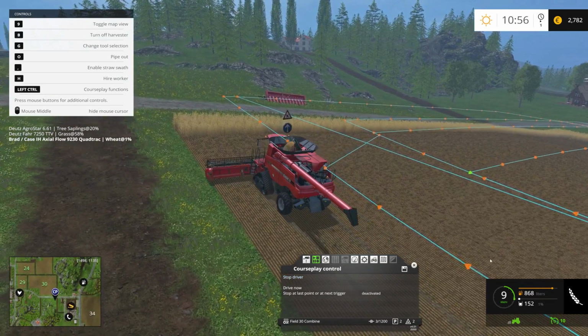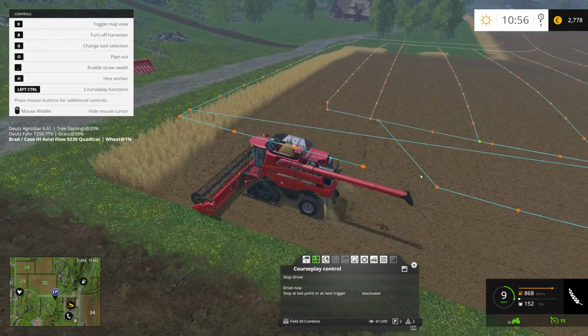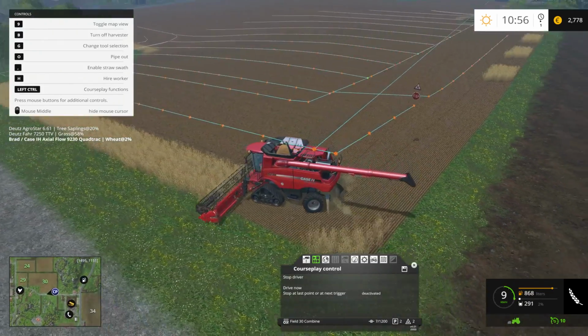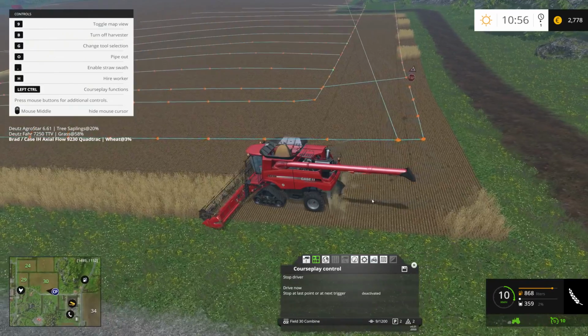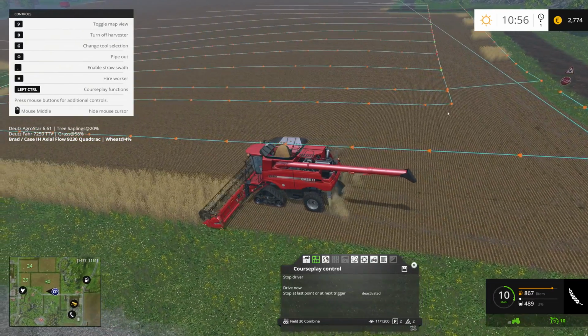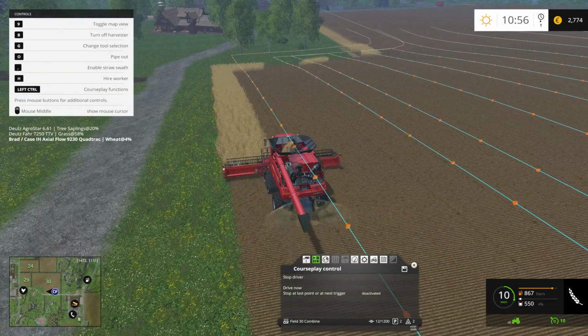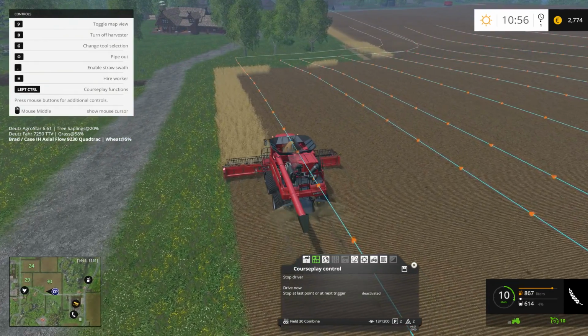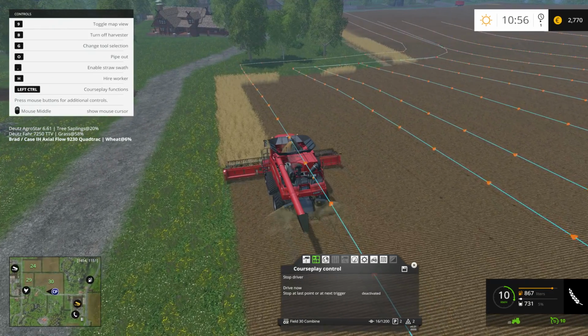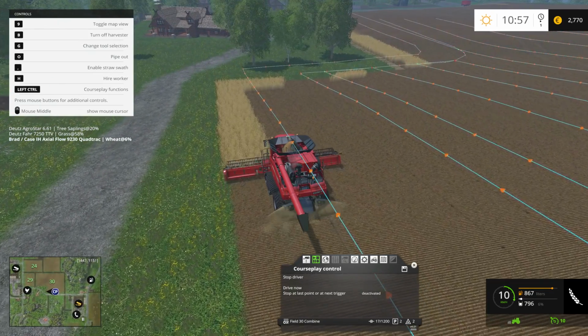One thing I don't really like is, when I recorded the course, I had the combine over here, yet it starts me over here. It still cuts off the corners a little bit, but at least it should go and do 2 complete headlands before it starts into the rest of the course. So aside from cutting a few corners, it seems to be working okay.